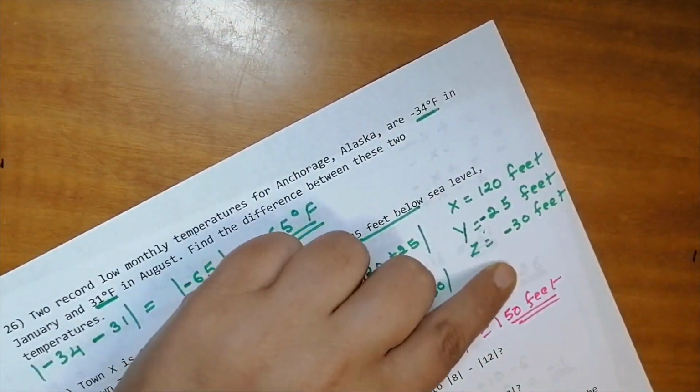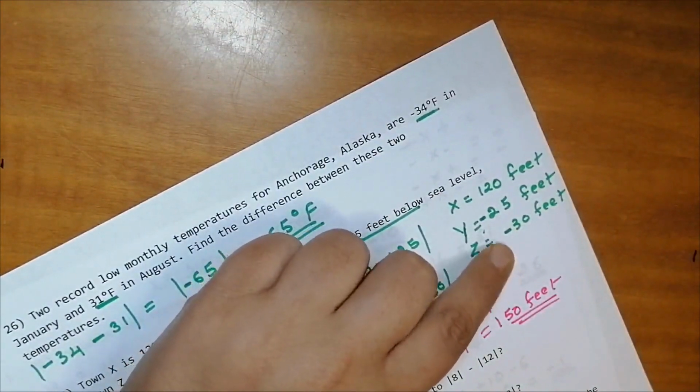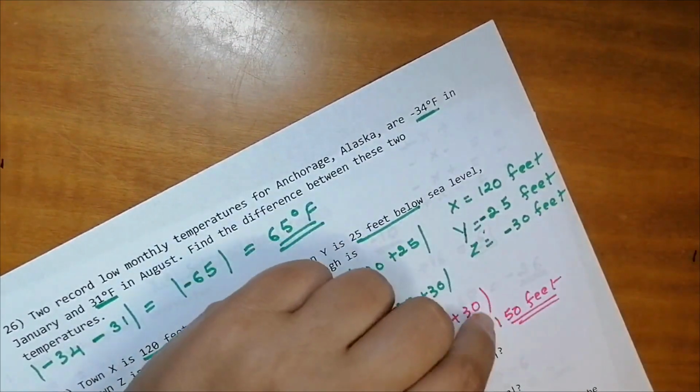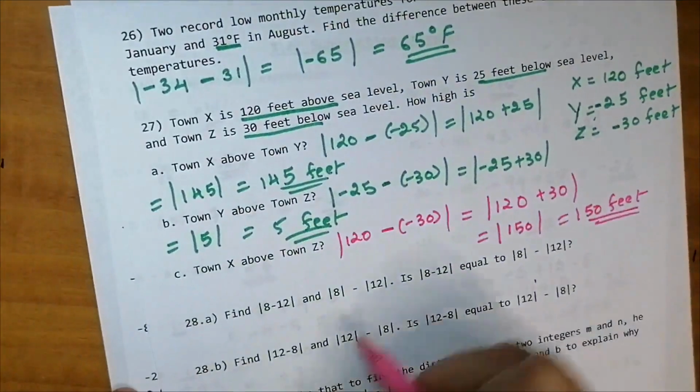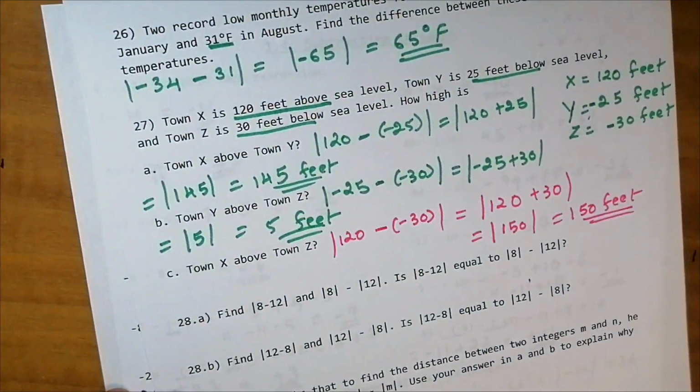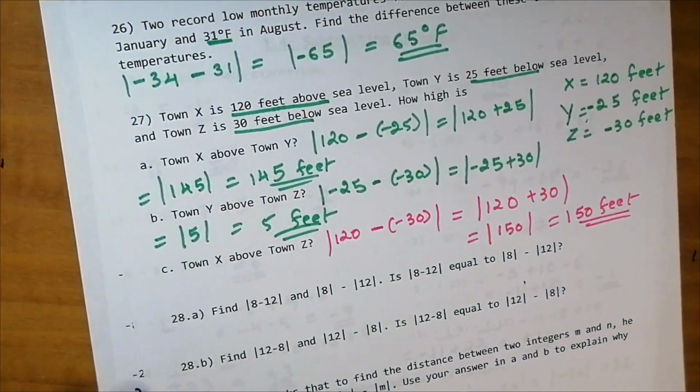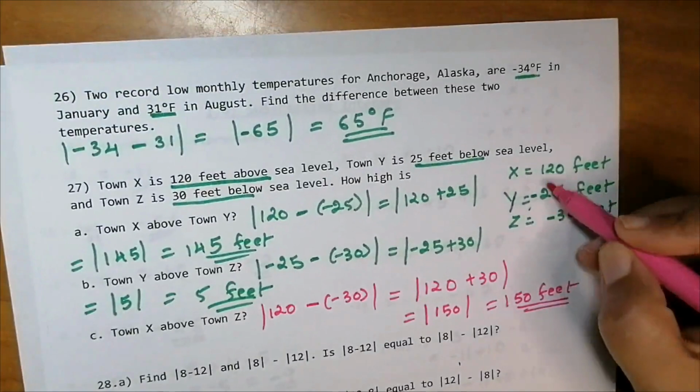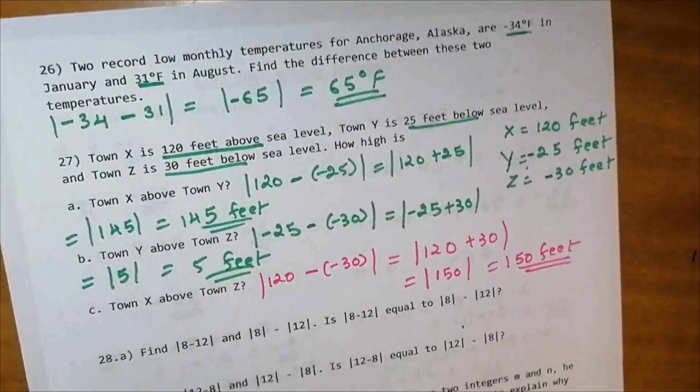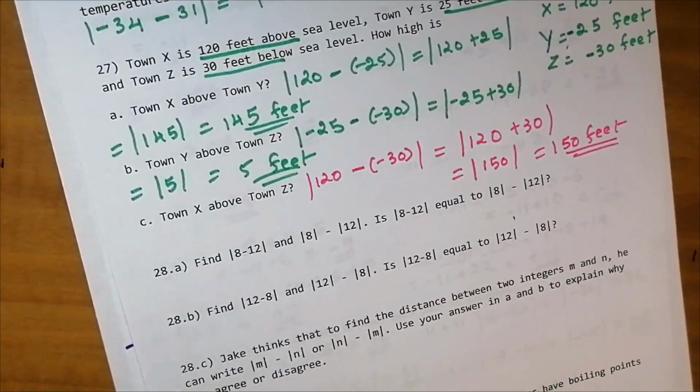So this is 30 below 0, right? So 30 here and 120 here. So you add it, you get 150. So that's the difference here. Pretty simple, straightforward. Okay, so you have to use your logic, do this quick smart math on the side to ensure that your answer is correct.